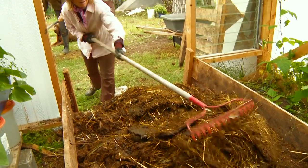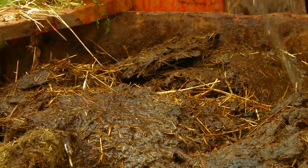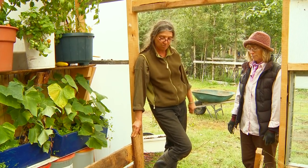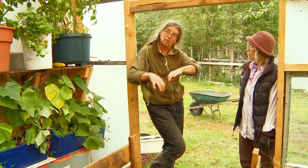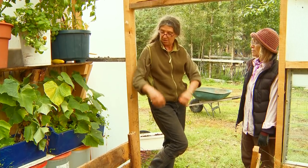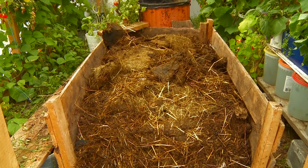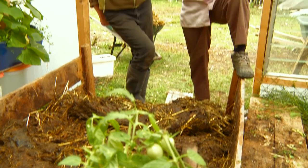Once this pile is up and cooking, our next farm deal is we'll start butchering rabbits, so then all the innards will go into this pile as well. We'll just dig holes, put it in, bury it, let it cook. A real common question I get is: doesn't it stink? What about bears? I've found that as long as you've got the volume and the variety, I've never had a bear in the yard in a compost pile.